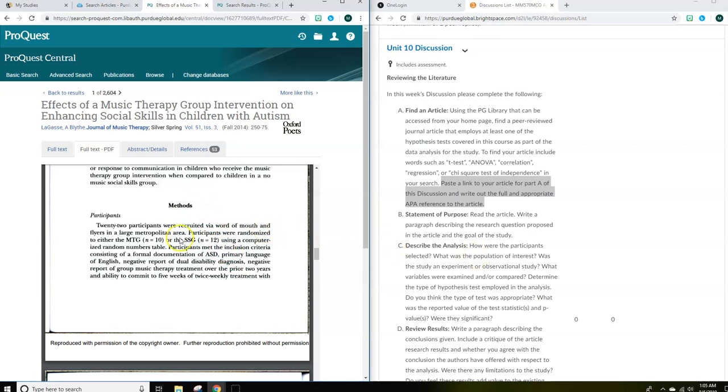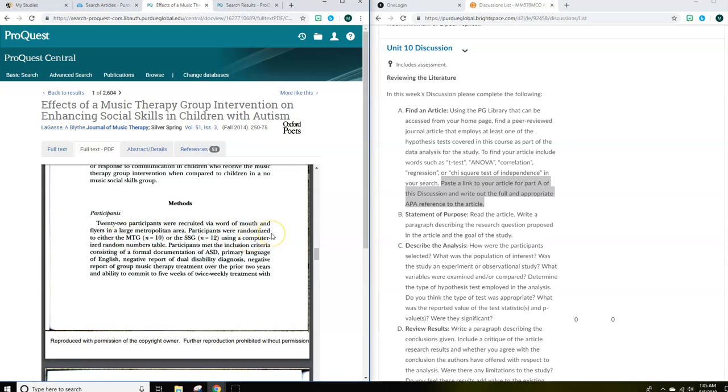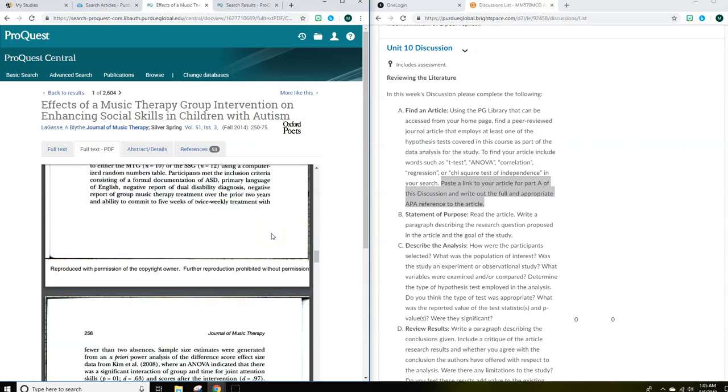How were the participants selected? It's already describing that in this participants section right here. And then it says participants were randomized to either this group or this group. And so it's starting to sound like it was an experiment.